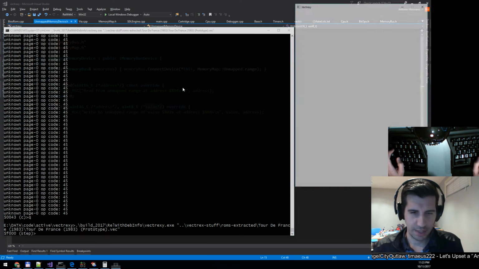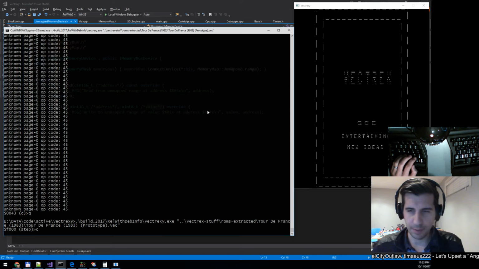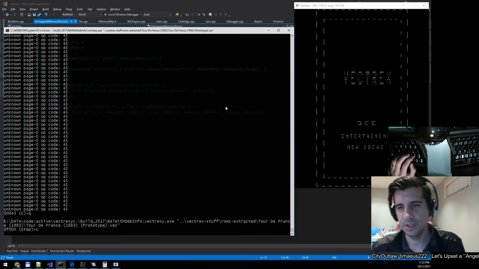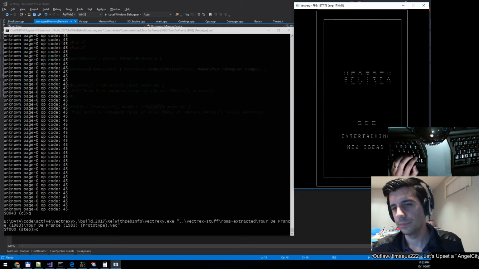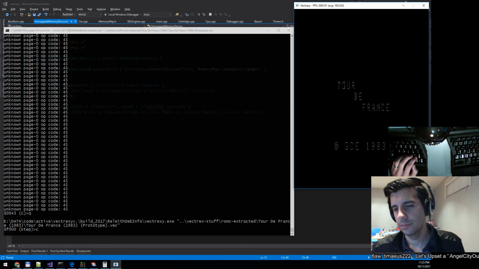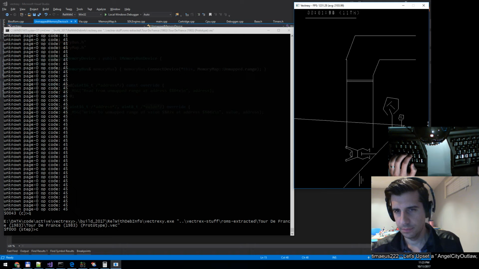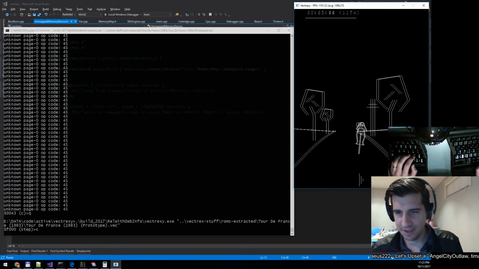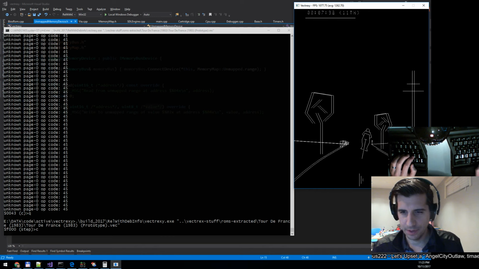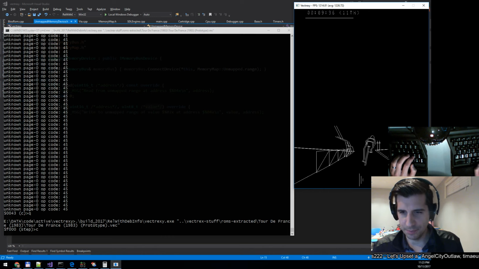Does this work? This is the bike game, Tour de France. Okay, so this sort of works, but I've got that input problem. So it keeps moving to the left.